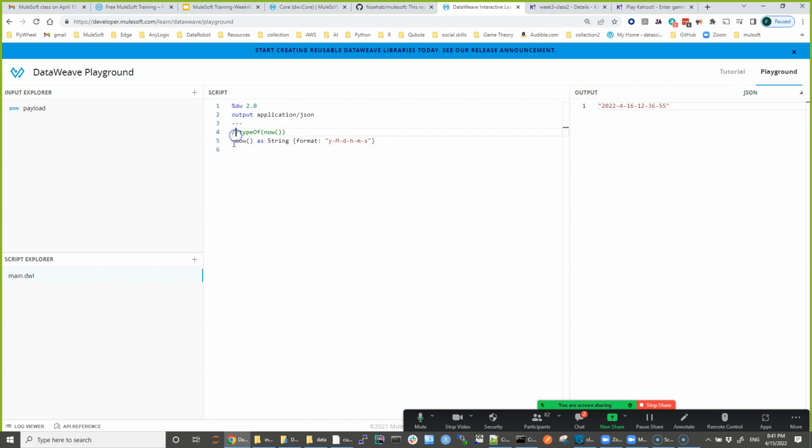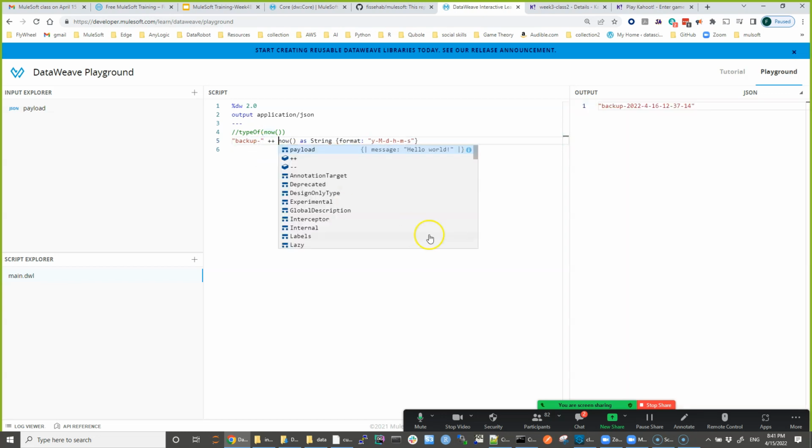Then if it is a backup file, I can just add backup dash and concatenate that string with this string. Now I get this one. So you see backup, then here we have the date time information up to second.